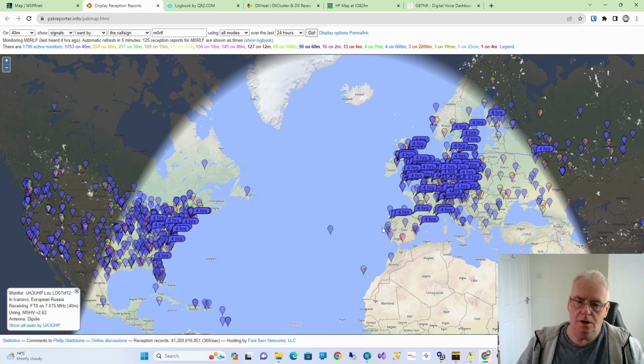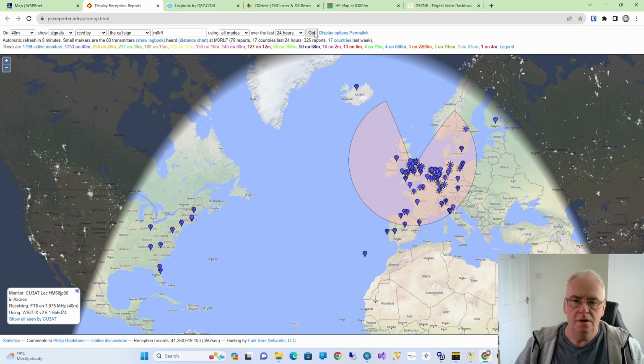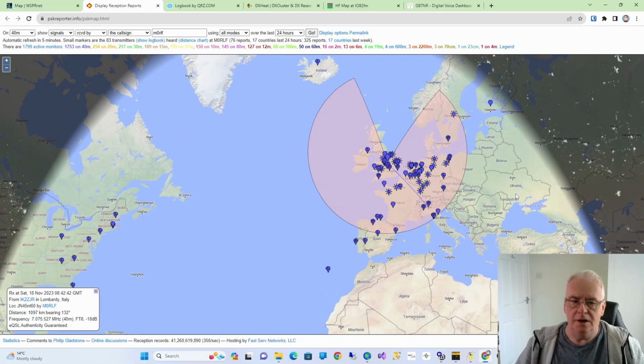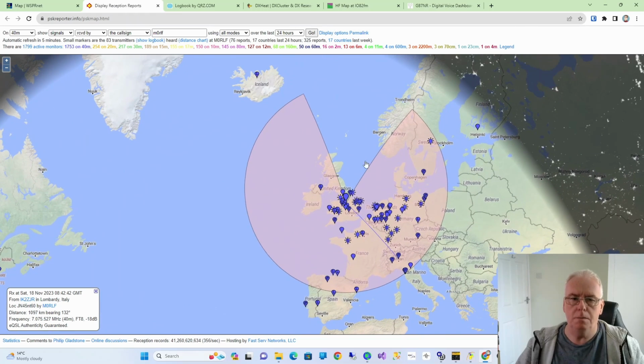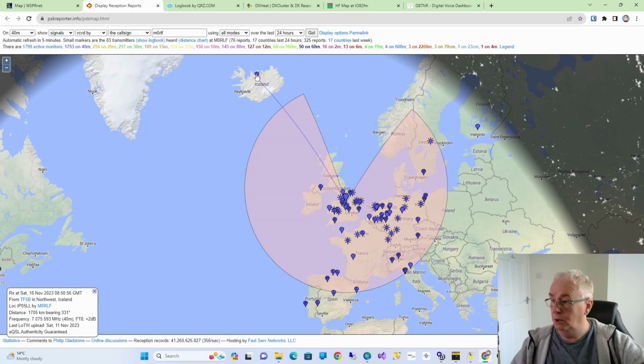And it would have been dark when I started this probably. So you can also set it to what I've received from my logs. They don't show up quite the same way, but you can see the Pac-Man here is showing the directions in which I'm being heard, and I was heard in Iceland some hours ago, 8:50 GMT. There we go, in the bottom left-hand corner. I'm pointing at it so you can see here.